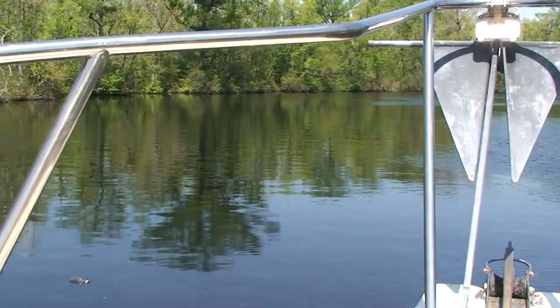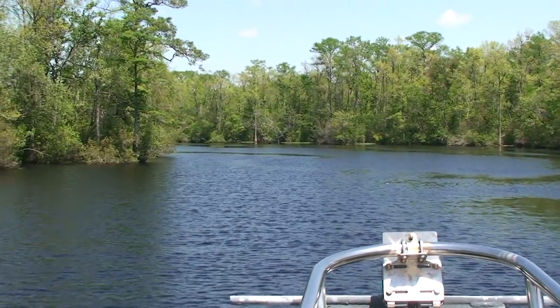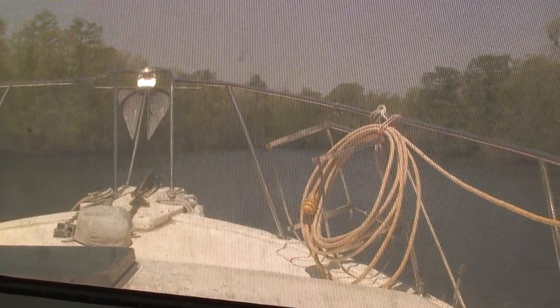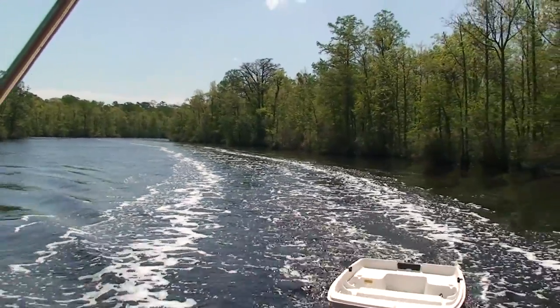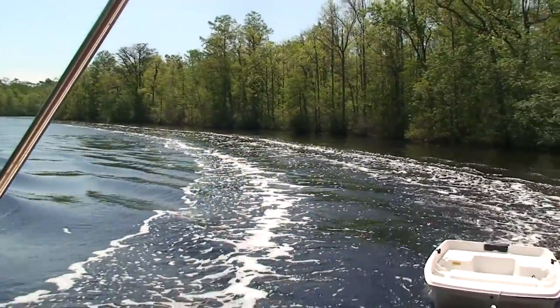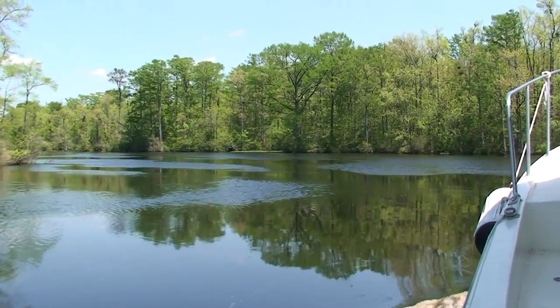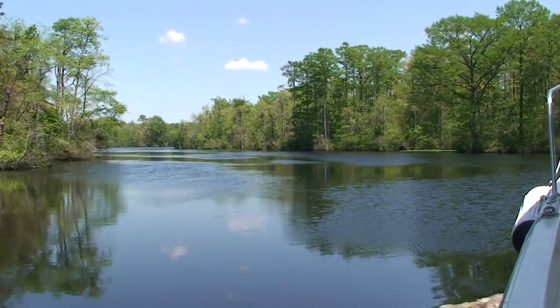We're going up this way to see the Great Dismal Swamp. Why would we want to see something like that? The concept of the waterway was to give commerce a safe way to get from the Chesapeake down to Elizabeth City and the southern colonies. The engineering officer was named George Washington. Between the time he was surveying and the completion of it, well, Great Britain — the mother country — and the colonies got into a dispute. That tiff came to be symbolized by the high taxes on tea, but that wasn't all it was about.